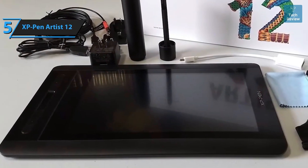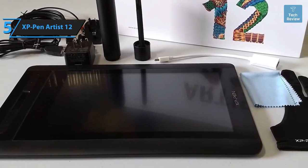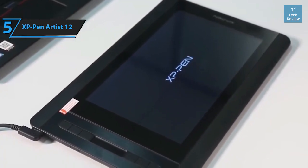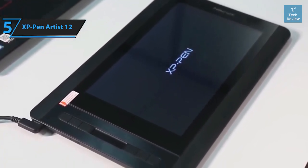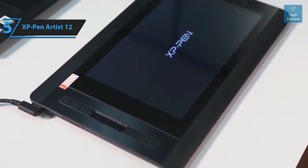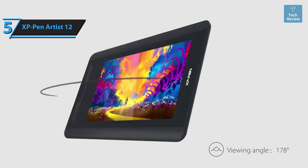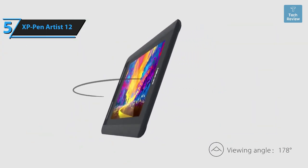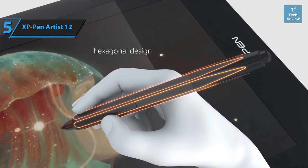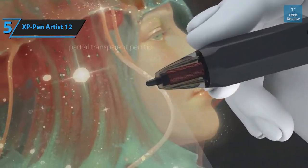This model is an enhanced version of the Artist 12 First Gen. A common issue with many stylus tablets is poor performance along screen edges; however, the XP-Pen Artist 12 excels in this regard, providing flawless operation. The upgraded Artist 12 has improved screen color accuracy — 94% Adobe RGB, 90% NTSC, 127% sRGB color gamut — eight shortcuts instead of six, and 60-degree tilt support. With 8192 levels of pressure sensitivity, the pen provides one of the finest drawing experiences even beyond this price bracket.